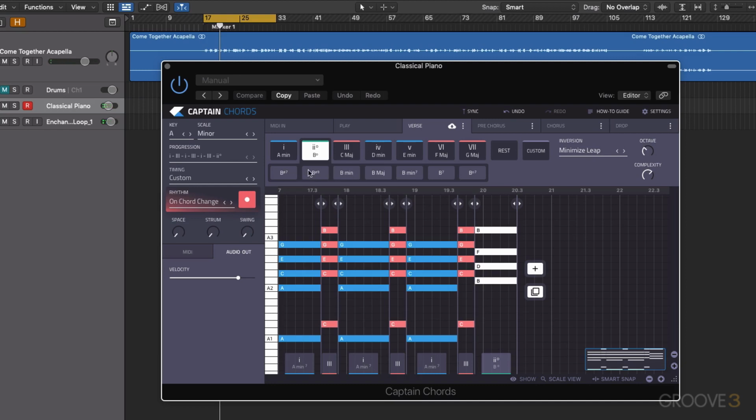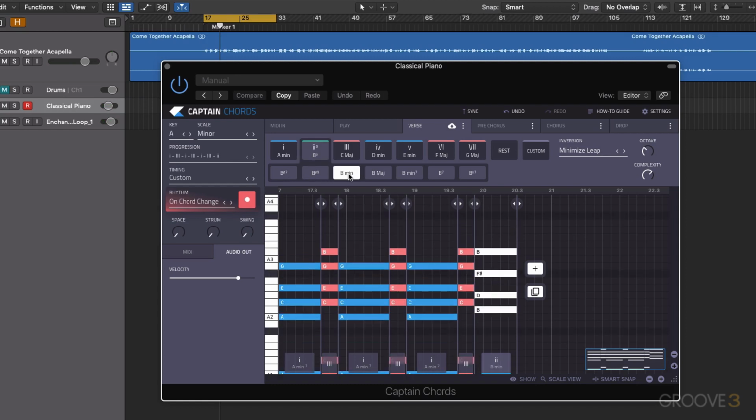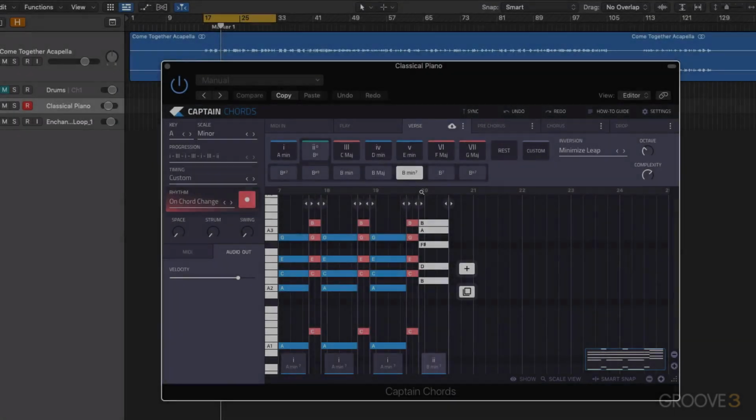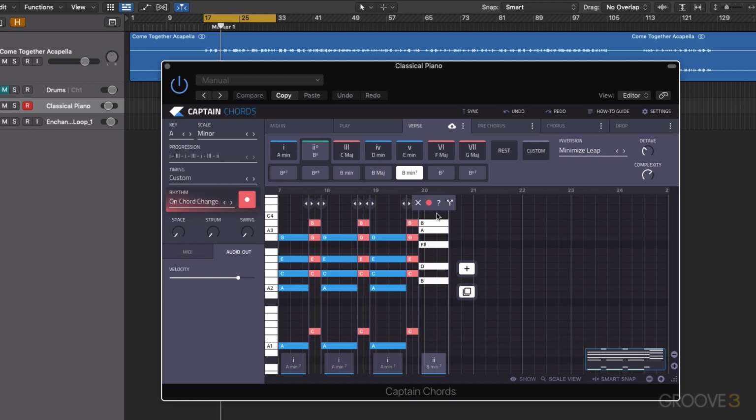I like it going to the B, but this is a diminished chord, which is very awkward sounding. So I'm thinking maybe a minor chord here might work, maybe with the 7th in there as well. Yeah, I like that. Now, what I might try doing is just repeating this chord. Let me just listen again. Yeah, I like that. So add a new chord in. Again, B minor 7.